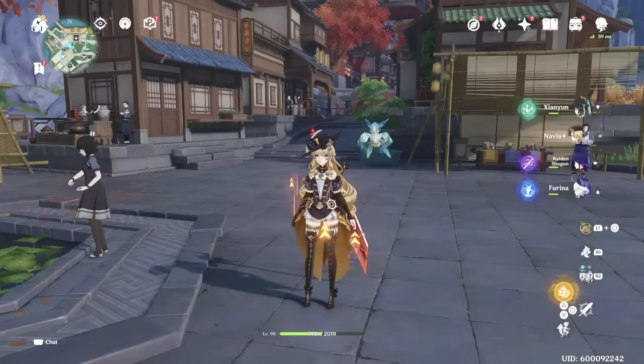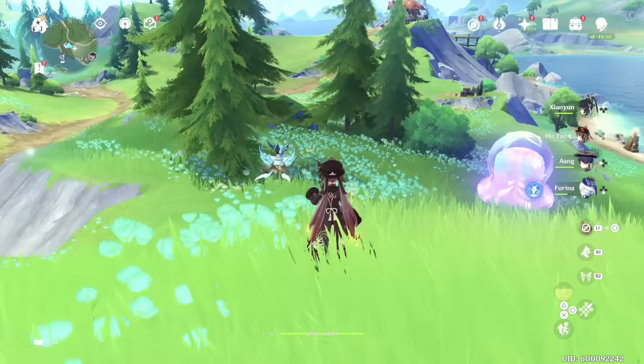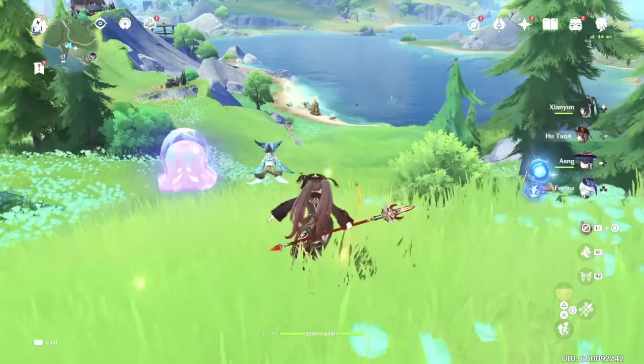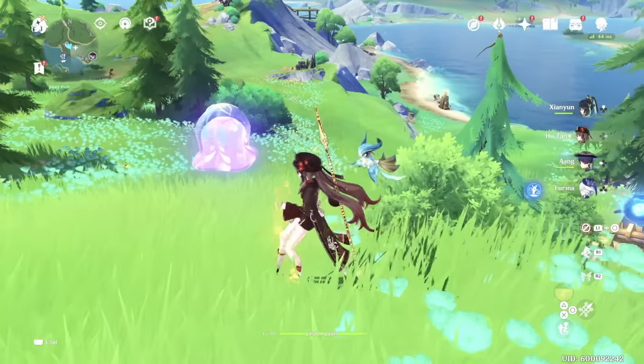Arlecchino is actually not that hard to build. She's actually pretty straightforward. For this video, I'm going to be using Hu Tao as a template. Very fast before we get into the build, how does she work exactly? Her regular attacks do nothing, unless you trigger her hidden talent within her regular attacks. It's a stack system. You need to hit 30% to trigger it.